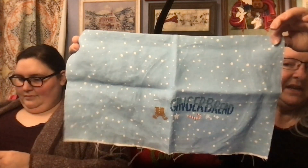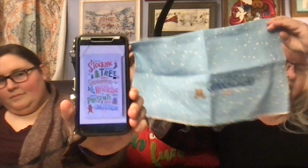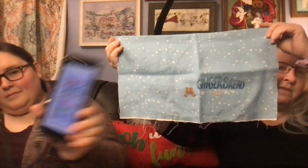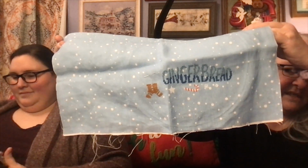So my next one is Caterpillar Cross Stitch Deck the Halls. And mine is being stitched on this blue snow. And no fear, I have my fabric doubled over. So I started at the bottom, and you'll see Katie's in a little bit, and hers is from the top. But I have a headless gingerbread man. I don't know if somebody already started eating or what.